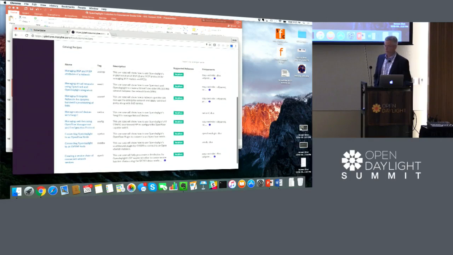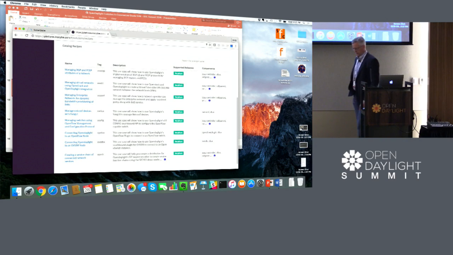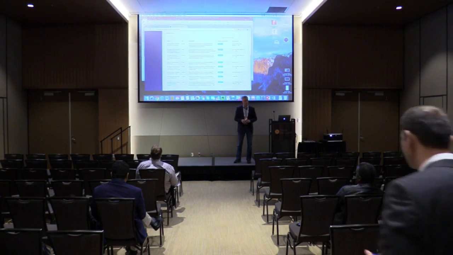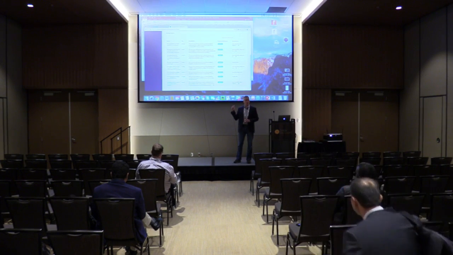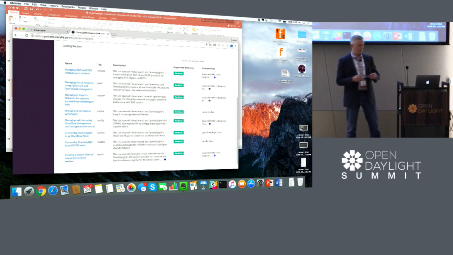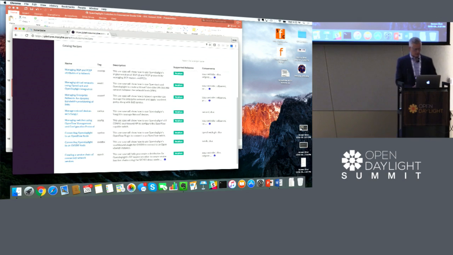So on that slide I was just showing, this is how we try to start people off on the right foot and on a path to a commercially supported, commercial grade distribution. You start with a recipe. We have a number of them included by default, such as BGP and PCEP, virtual networks, integrating with OpenStack, dynamic bandwidth provisioning, et cetera.